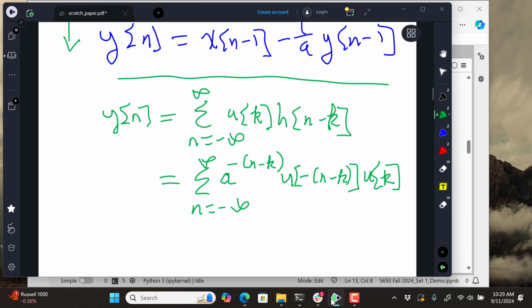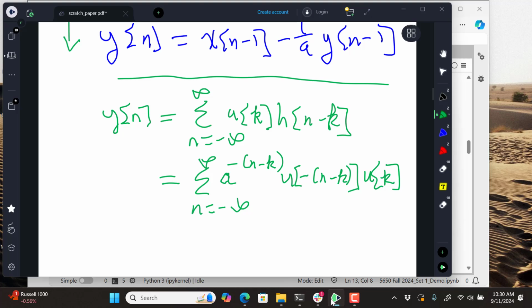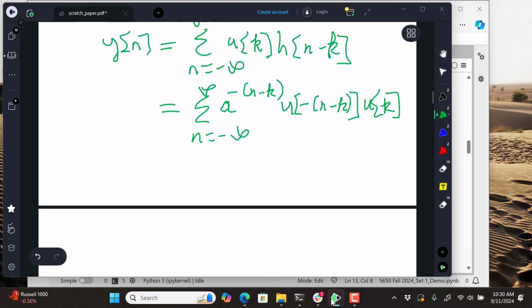So, what are you going to do next? I mean, this is just writing it out verbosely. It's kind of like throwing in all the junk that you can, and now you've got to pound this down. Which problem is this again? This is problem text 2.3, problem number 1. So here's where the action is, in terms of setting your limits. You want to use that product to set your limits.